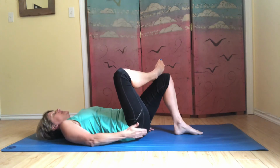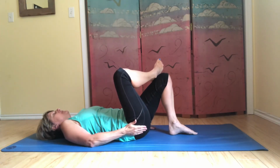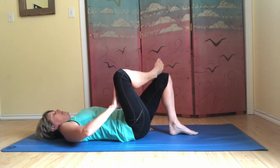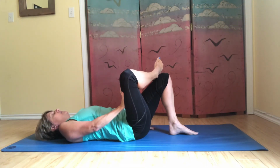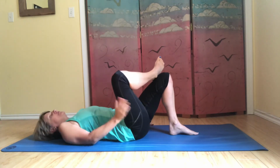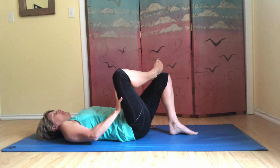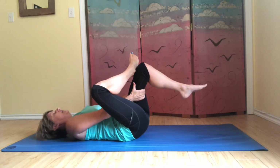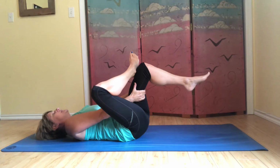Now if you have tighter hips, and my hips are feeling pretty tight today, so I might just decide to stay right here. I can put this right hand on my thigh and gently push it out to the side, and then just breathe. If you're more flexible and you're not feeling too much of a stretch here, the way you add on is you're lifting that left foot up off the mat and then interlacing your hands around the left thigh, keeping the head down, keeping the shoulders relaxed, and then you can stay here and breathe.